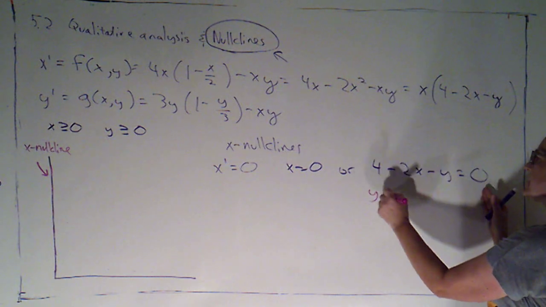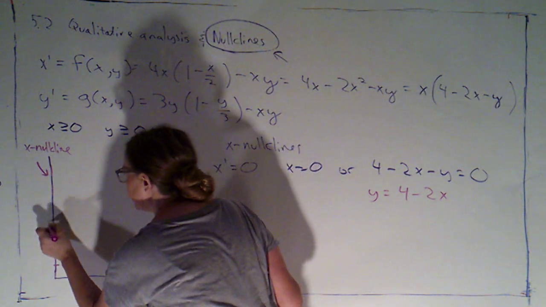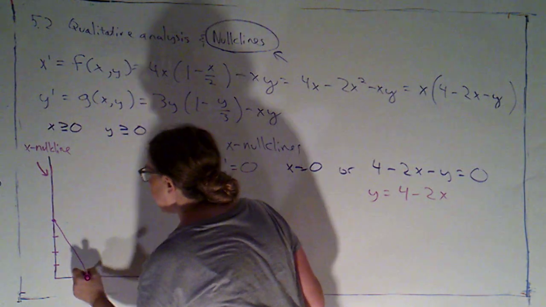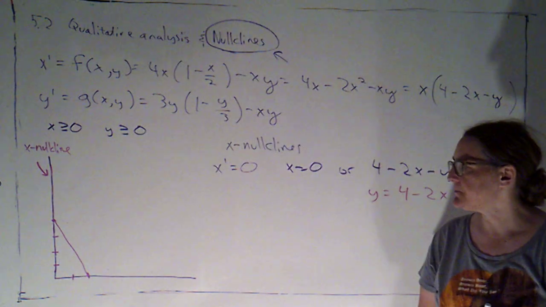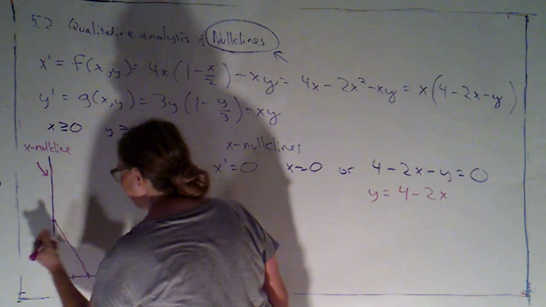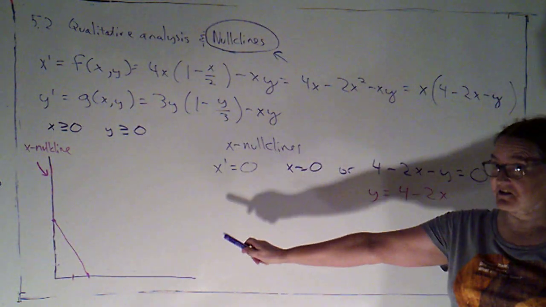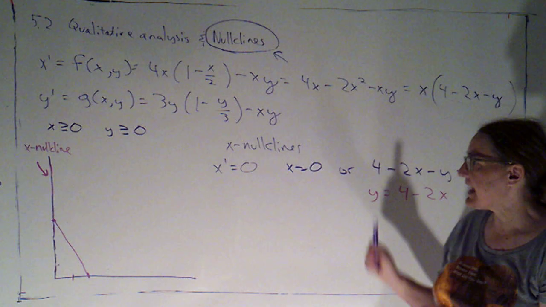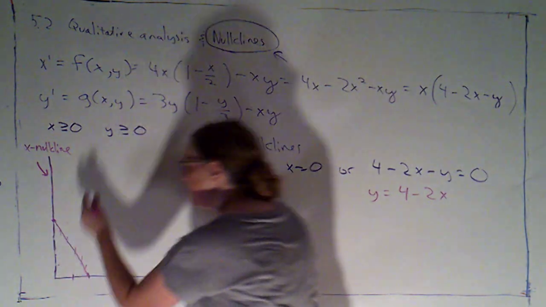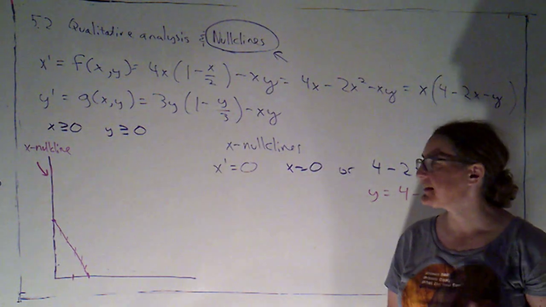Okay. So the other places I have that would be here. If I solve for y, that's going to be y equals 4 minus 2x. So let's see, that's just a line of y-intercept 4. X-intercept will be 2. I'm going to draw that in. There's my nullcline. Okay. Ooh, these tick marks make it look like the tangent line is horizontal, so let's not do that. Okay. Now, I'm not claiming that's a solution curve. That's a nullcline. And again, if it's an x-nullcline, I'm just going to put some little vertical tick marks here to indicate that the curves have to have a vertical tangent if they're crossing that line.